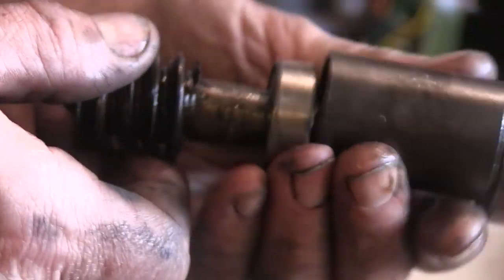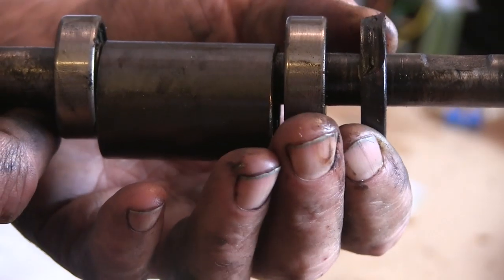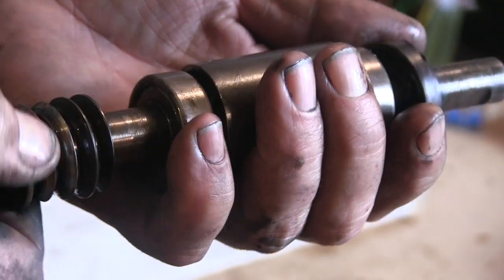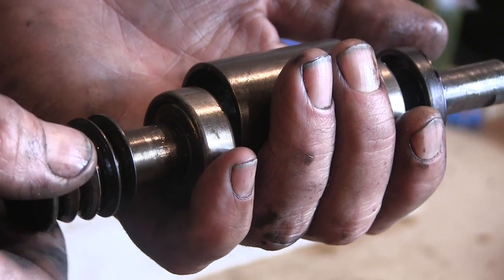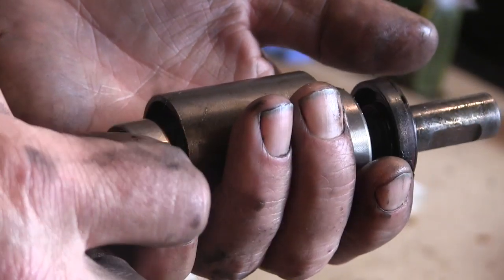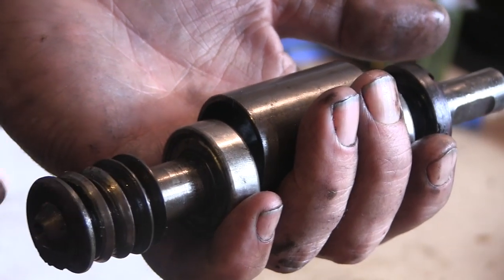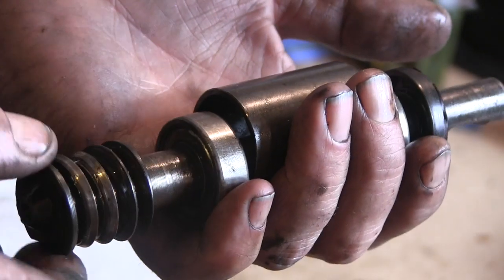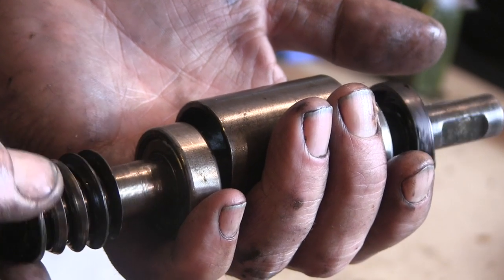And it's just, these bearings are all pressed onto this shaft. This is just an oil seal. So I'm in two minds what to do now. I've got half a mind to cut this off just here and just make a new worm and put it over that and just either put a grub screw or something in there to do it.